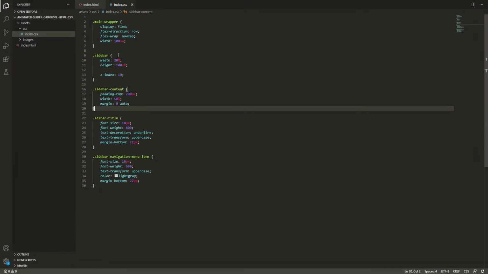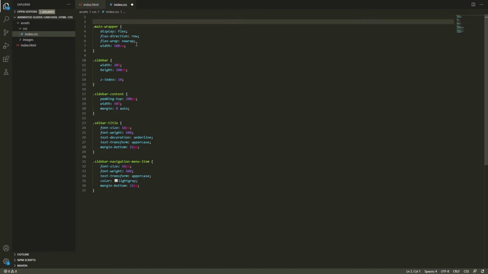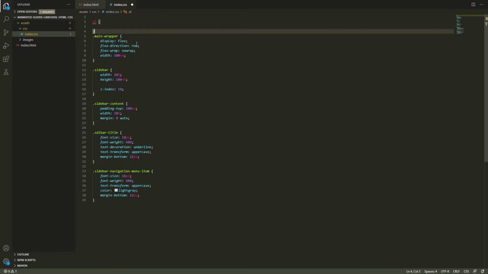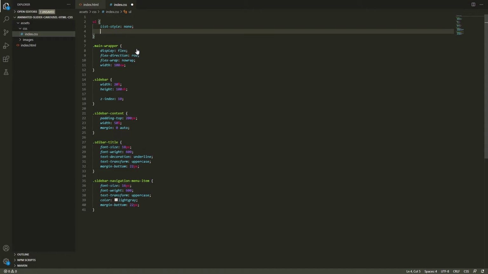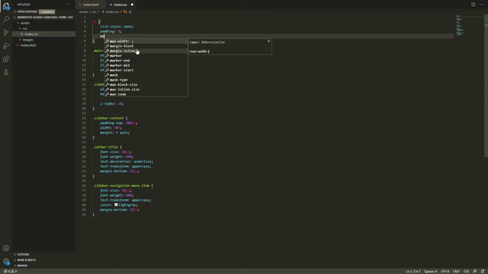Okay, now for this I want to add some properties for all the UL in the code. So we're going to set the list style to none. Okay, we're going to remove paddings and margins for this. We save it.